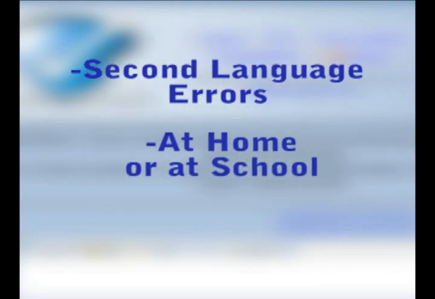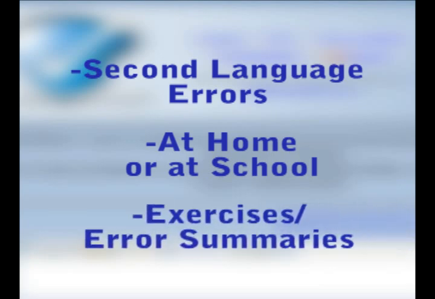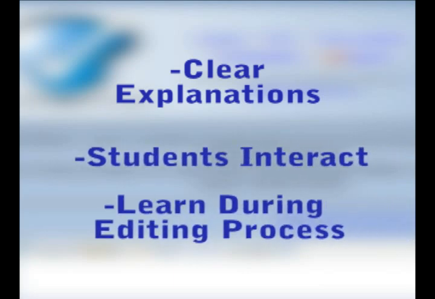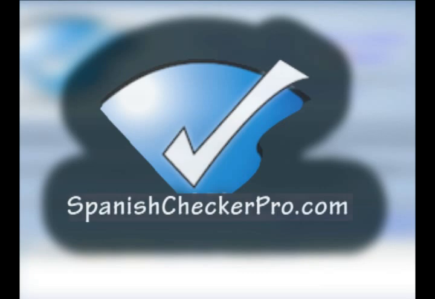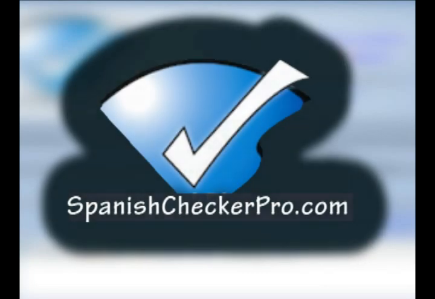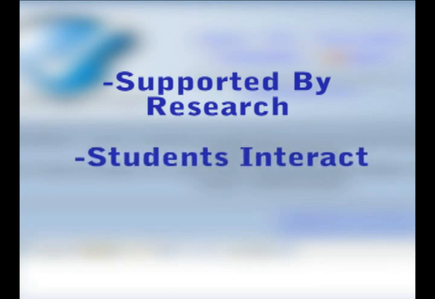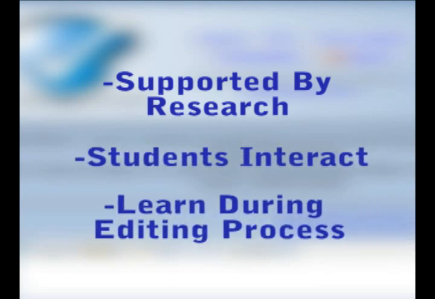SpanishChecker Pro targets errors made by second language learners of Spanish. It's available online and can be used at home or at school. It has exercises and error summaries to encourage learning. It provides clear explanations that students interact with in order to learn during the editing process. Does it work? The pedagogical approach espoused by SpanishChecker Pro is supported by a great deal of research that underscores the importance of having students interact with feedback to facilitate learning.